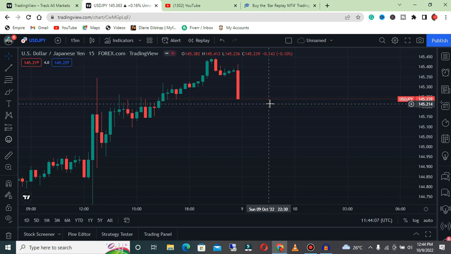Another thing I want to mention is that we have different kinds of trading platforms that you can trade on. This particular one right here is called Trading View, and I'm going to make a video on this one today. In a future video, I'm going to show you other platforms we use, which are called MT4 and MT5 and other ones like that.